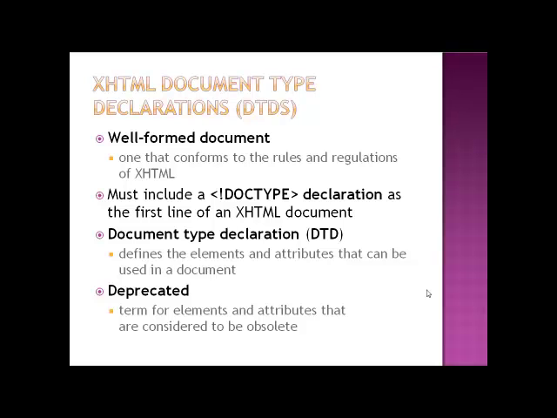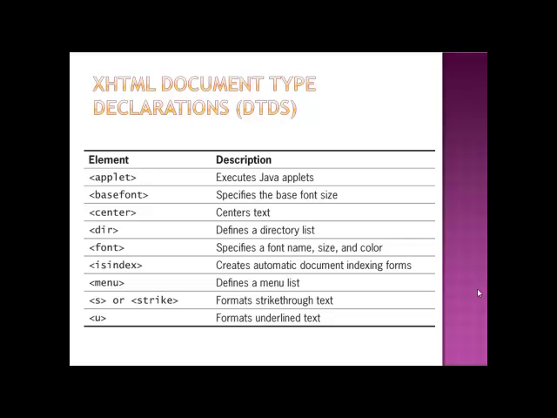Which are essentially styles that we define for the visual display of our data, and they will be encoded and represented in a different document or sub-document. There are some elements that are deprecated in XHTML, and this table shows those elements and what they used to do in HTML files and documents, and they are not to be used in XHTML documents.